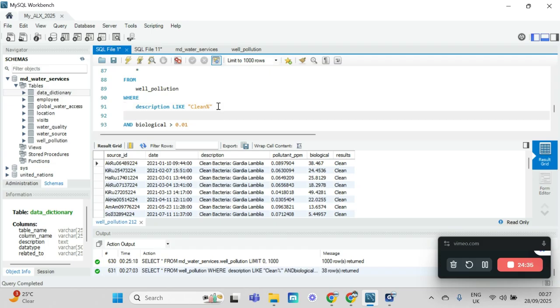Let's see how it goes here if we put the or expression, that is the results column here. So results is equal to clean.